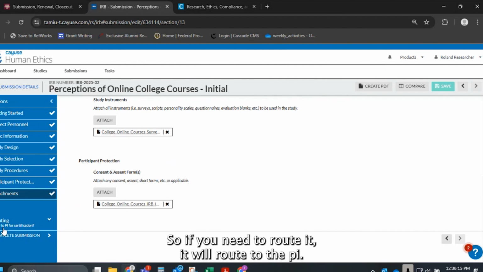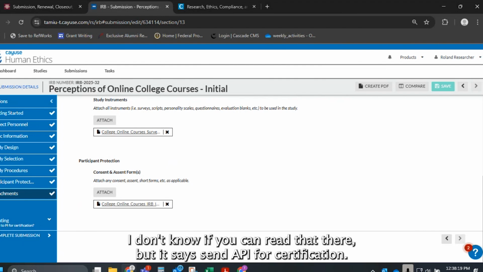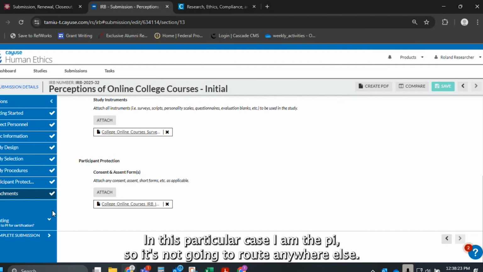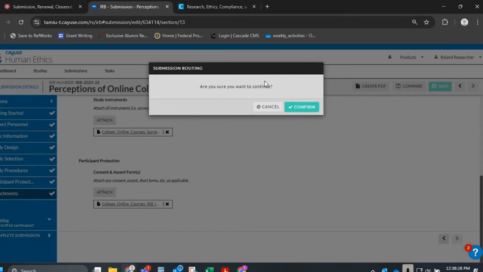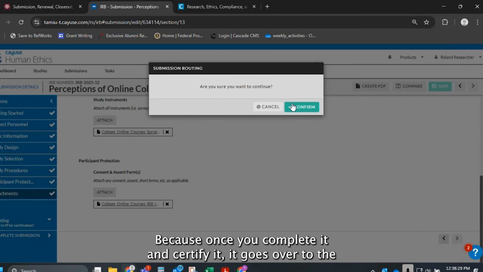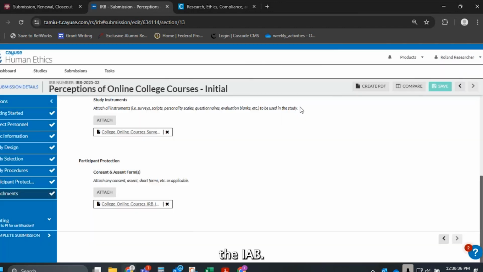So if you need to route it, it will route to the PI. I don't know if you can read that there, but it says send to PI for certification. In this particular case, I am the PI, so it's not going to route anywhere else. Are you sure you want to continue? Because once you complete it and certify it, it goes over to the IRB.